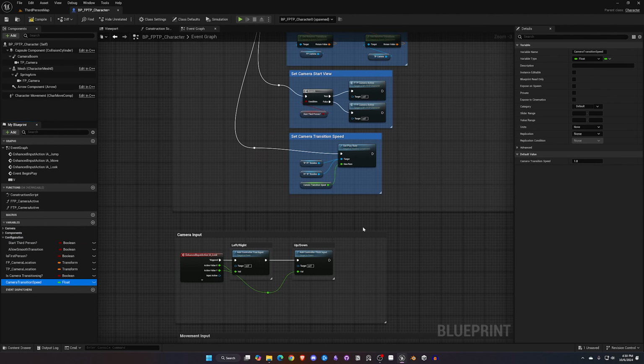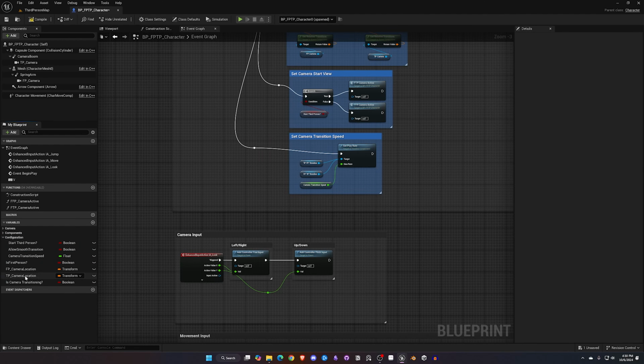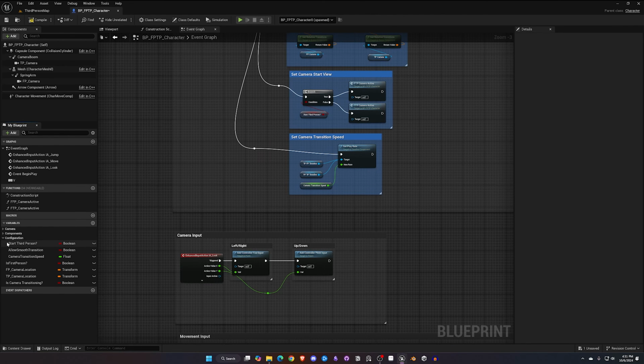So let's also grab camera transition speed. I believe the rest of these are just fine where they are since they are considered internal logic. But for this one, it's probably not a big deal right now because we have just a very small handful of variables. But as you get more and more in some of your code, this is a great way to sanity check yourself and keep yourself organized.